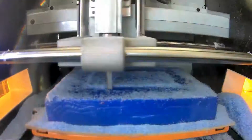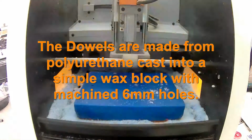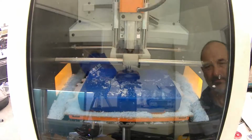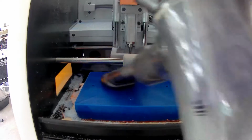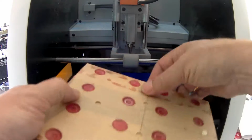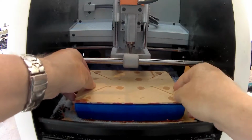Next, we're going to put some dowel holes in the base plate. It's important to dowel this so you can align it onto the base plate. Relying just on welding it is not good enough for final machining. So I get another base plate and I put the dowels in it and I turn it over and snug it down onto the machined block.